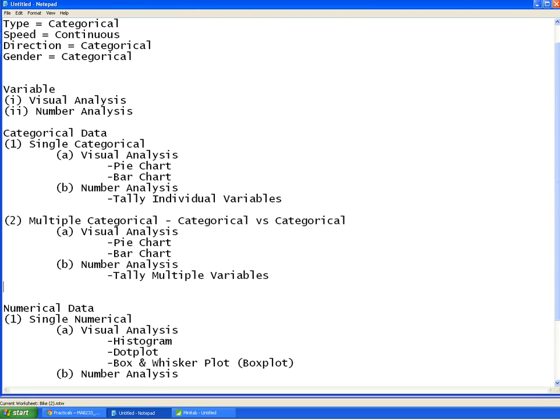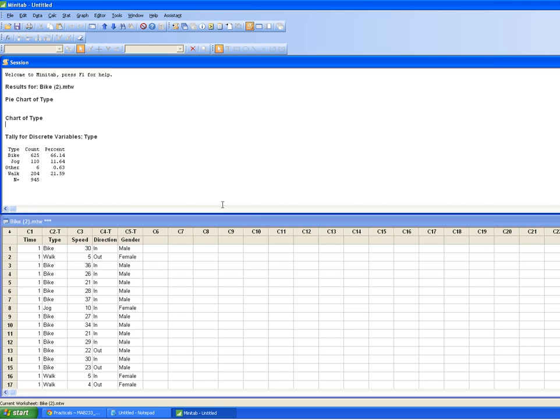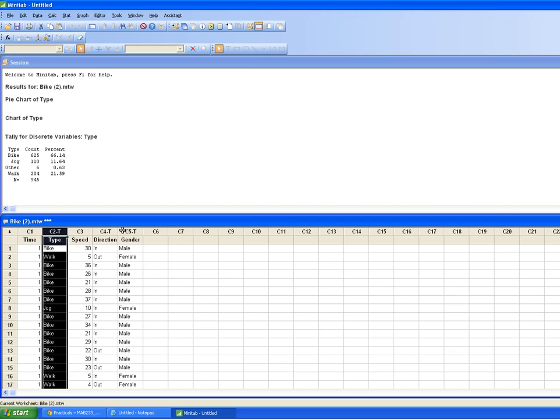Now I should add that for all of these, there is a lot more to come. You will see in the upcoming weeks that there's heaps that we can do here, and there is a lot more for all of them. But definitely within those categories, let's start off with a basic type against gender.